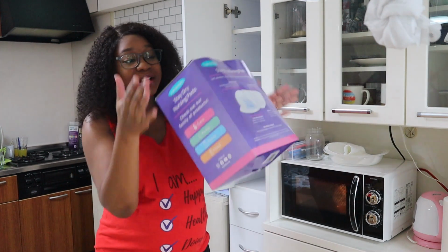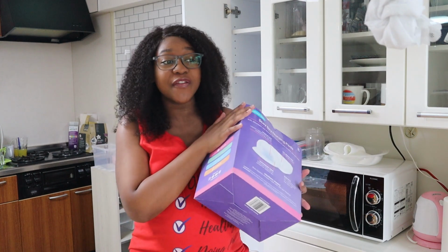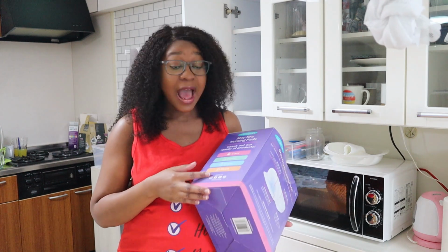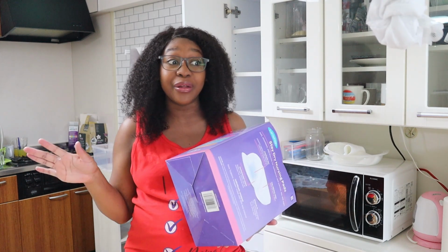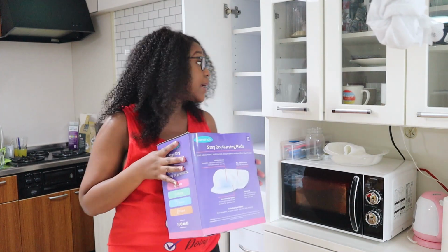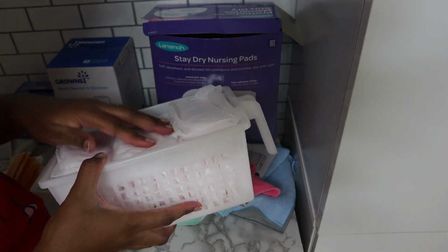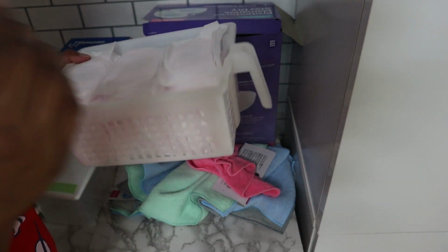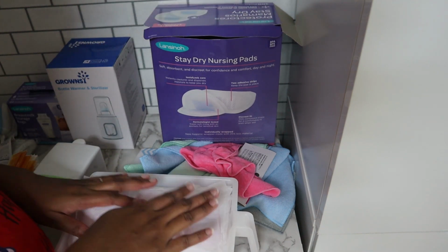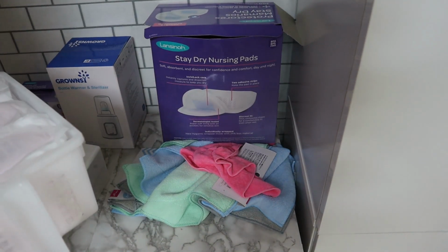So right off the bat, this will not be able to fit inside there. So probably what I'm going to have to do is take some of it out and store it in something, and then have this kept somewhere else, like the excess. So that is what we're going to have to do with the breast pad situation. Alright, so I think this is a nice stash of breast pads. I think I may have at least 50 or 60 in here, which is roughly a good start, and probably better than keeping all of this inside there anyway. So this is what we have for the breast pads. So let's put it in the storage.